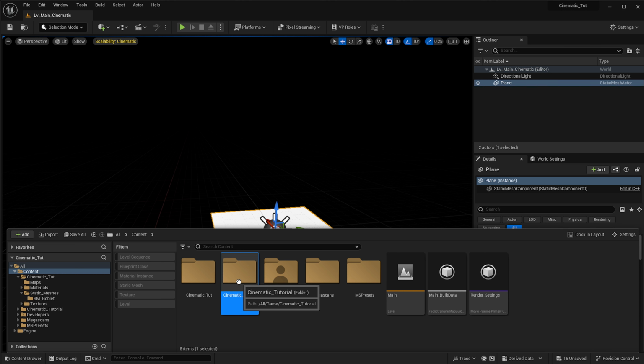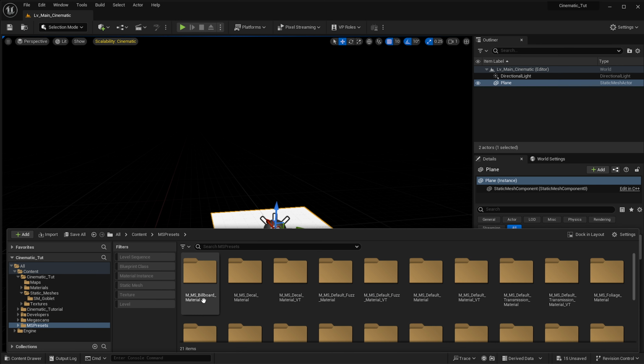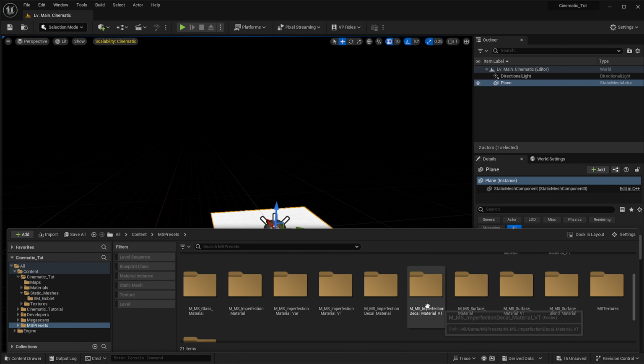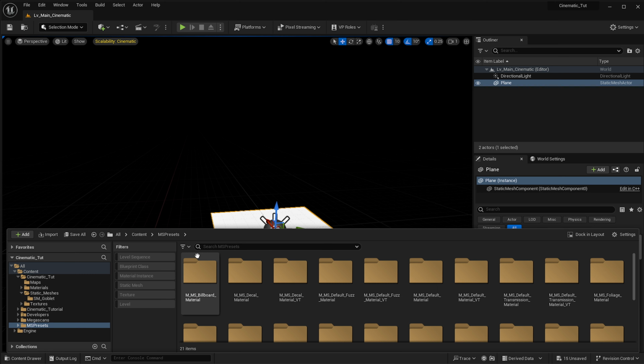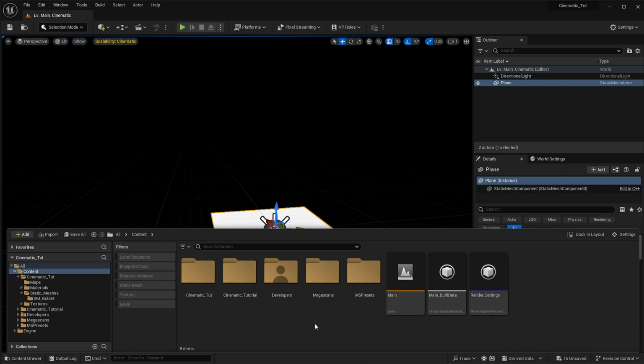These are the migrations that I did earlier from the previous project. This is a folder that you're always going to have when you open a new project. This is the Megascan folder where the assets are, and this is the Megascan presets. This is where some default materials and so on have been loaded up to make the Megascans work. This is the render settings that we migrated earlier as well.